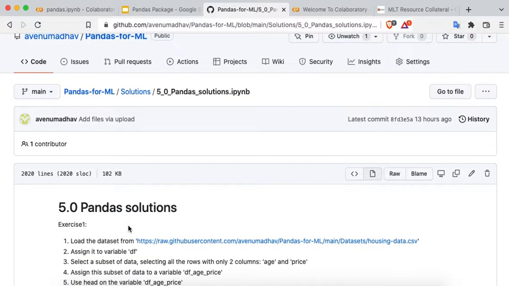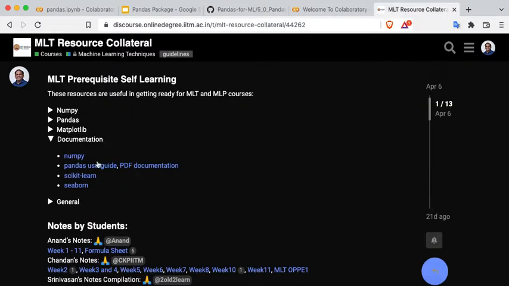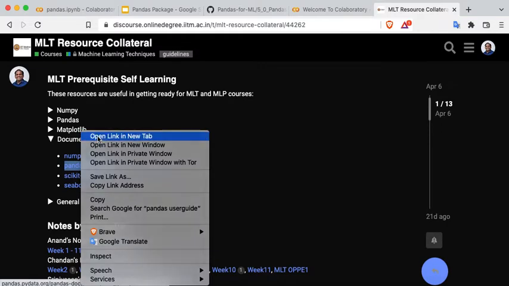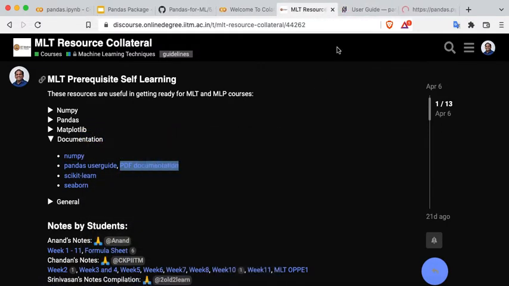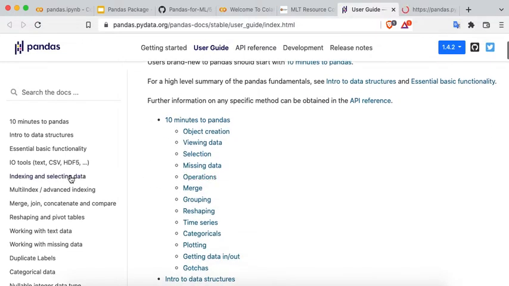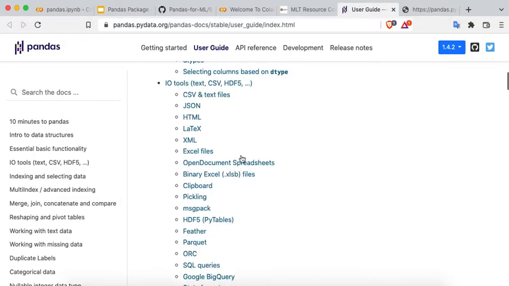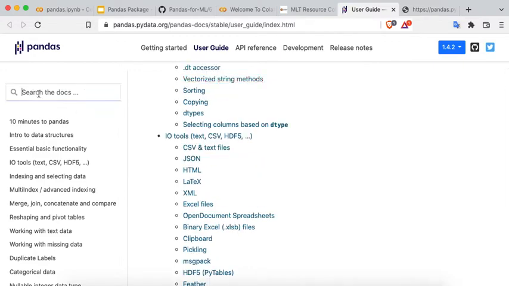Another important point I wanted to tell is the documentation. There are a couple of resources that are useful. So documentation, this is the Pandas user guide, and it has got decent contents here. Also there is a search bar on the left side of this. So if you know any method and if you want to look at some examples of that method, or if you want to look at the description of the parameters, you can use this search bar.